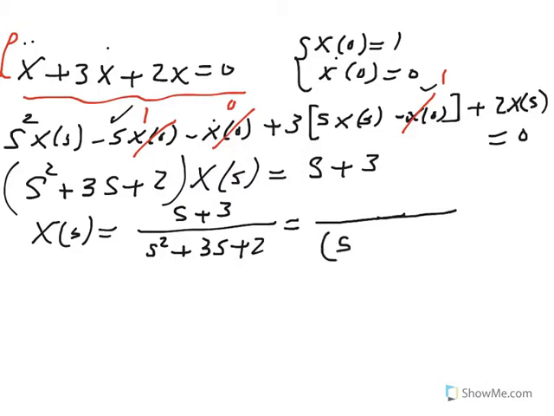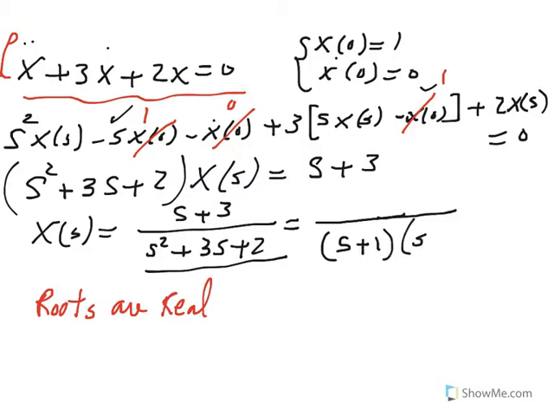Notice that this is an overdamped case. Overdamped case refers to when the roots of this equation are real. The two roots here are actually negative 1 and negative 2. You can easily see that if you break this into s plus 1 and s plus 2. When you set it equal to 0, you get minus 1 and minus 2.